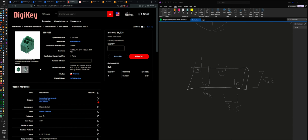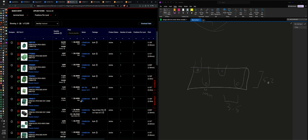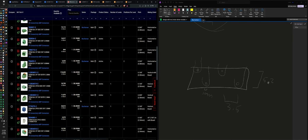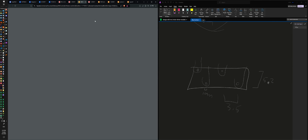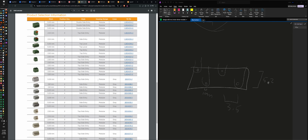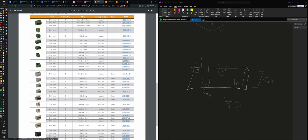I don't know. Let me sort by manufacturer. TE Connectivity. Data sheet, which is actually just like a brochure. Oh, here it is, position size. Okay. So I already had this document right here. This is the one that I had on the other one. Yeah, 411 dash 2 has only two positions.